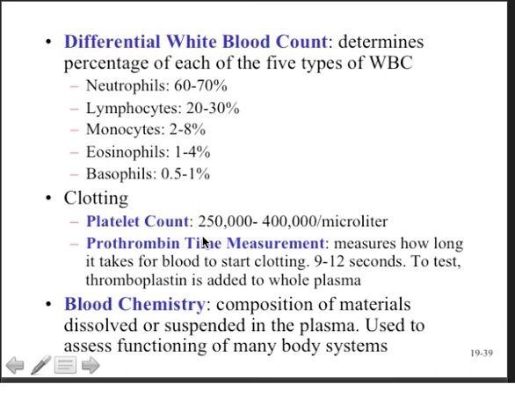Blood chemistry is simply a measurement of the materials that are dissolved or suspended in the plasma, and it's used to assess the functioning of a lot of different body systems, not simply the circulatory system. There are certain things that we expect to find in blood, and certain levels we expect them to be at, and if those levels shift, then we worry. One example might be, let's say you took a blood sample and found that the blood urea nitrogen was abnormally high. What that might tell the clinician is that the kidneys are beginning to fail, or that there's something impeding their function.